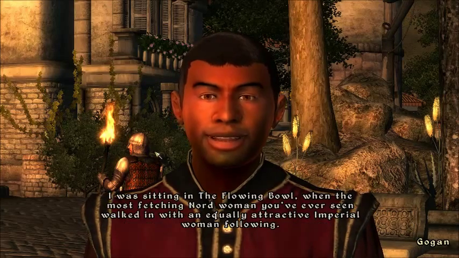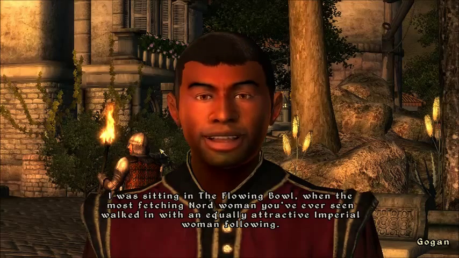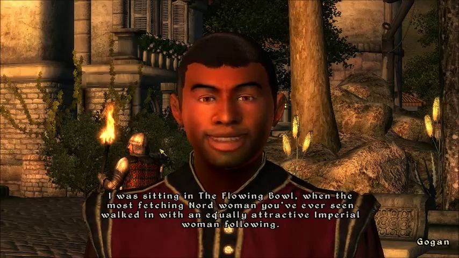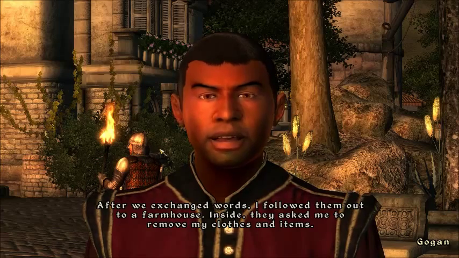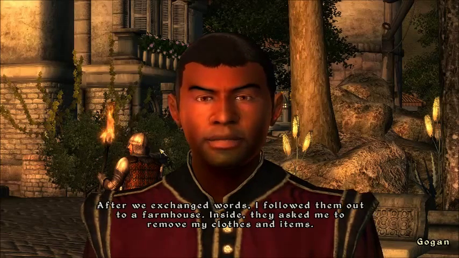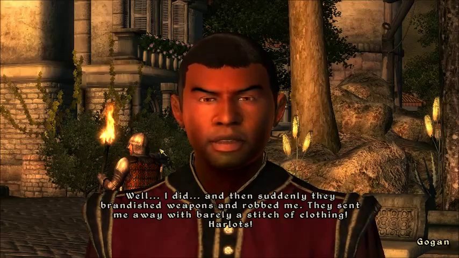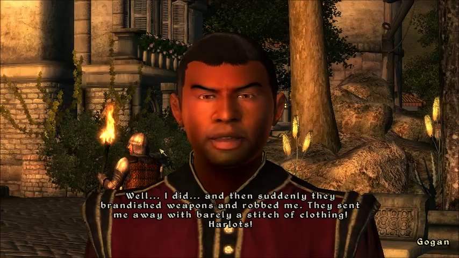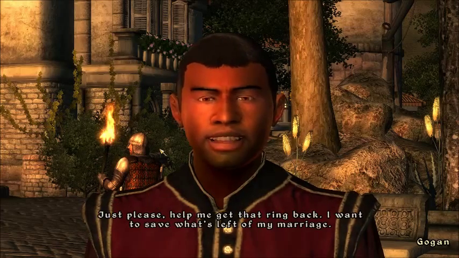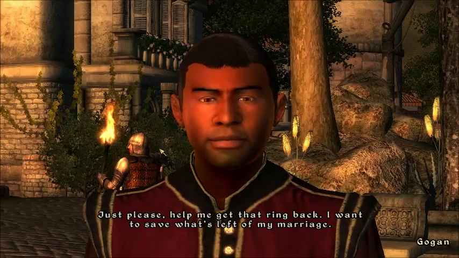I was sitting in the Flowing Bowl when the most fetching Nord woman you've ever seen walked in with an equally attractive Imperial woman following. After we exchanged words, I followed them out to a farmhouse. Inside, they asked me to remove my clothes and items. You harlot! Well, I did. And then suddenly they brandished weapons and robbed me. They sent me away with barely a stitch of clothing, harlots. Just please, help me get that ring back. I want to save what's left of my marriage.